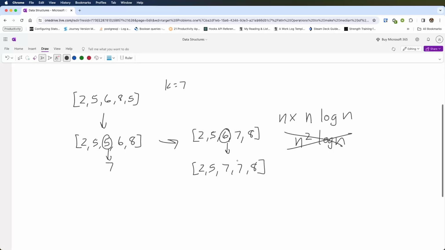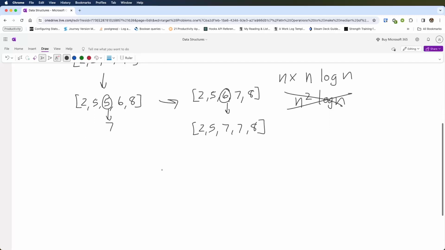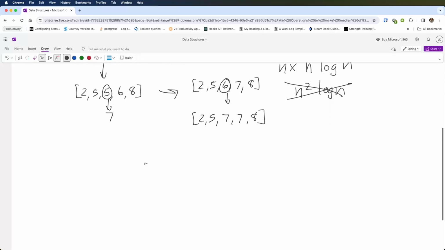So if we look at the final result array that we get, and look at what elements have changed. When we originally sorted our array, it became 2, 5, 5, 6, 8. Then we take this and make it a 7, right? So what about this array is not sorted?